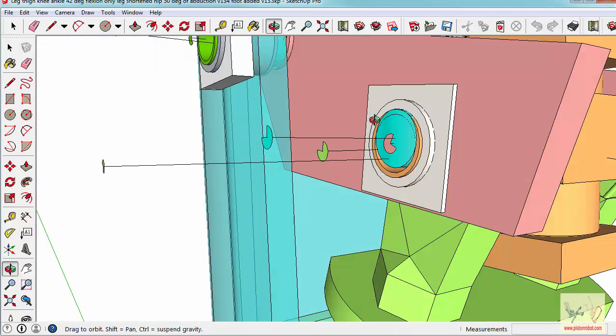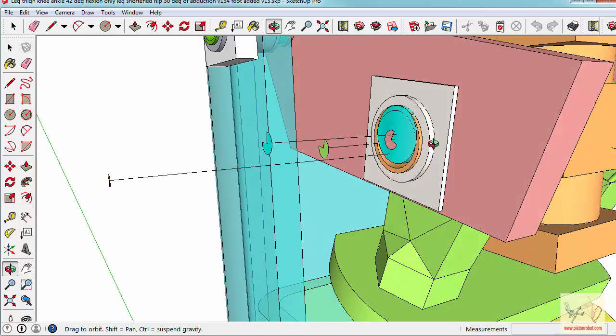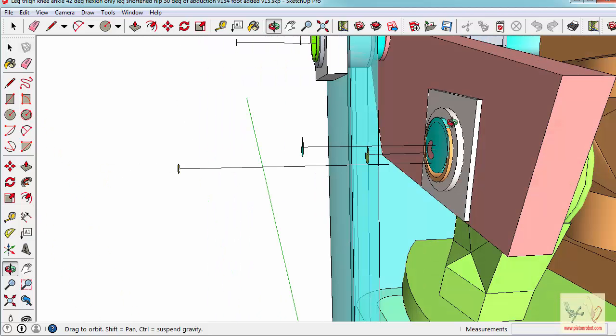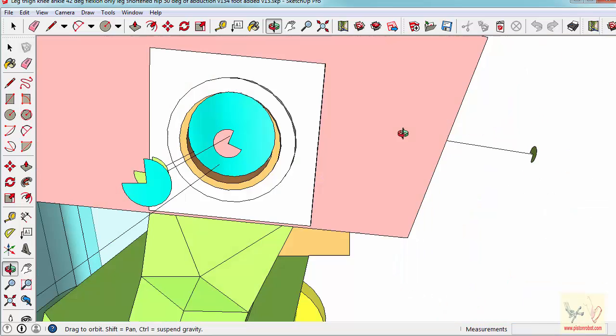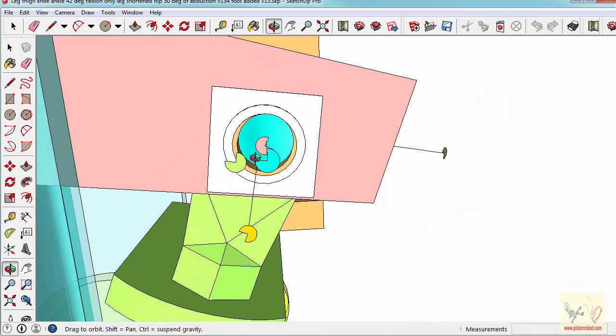Also, if you're trying to line up this red support block with this bearing, with this shaft, with this bearing, with this holder, it's nice if each one of them has their own little indicator point so that you can bring these together to line it up. So you will see in the rendering that these are present, and it's nothing to worry about.